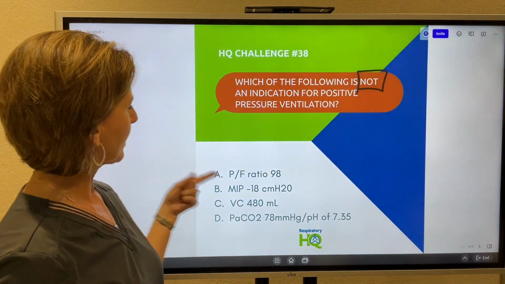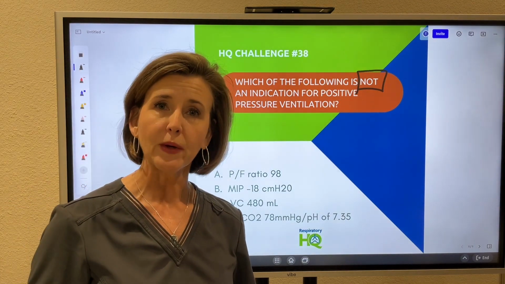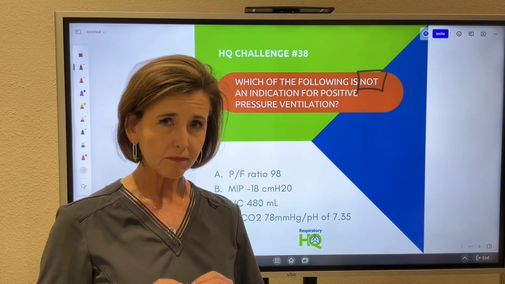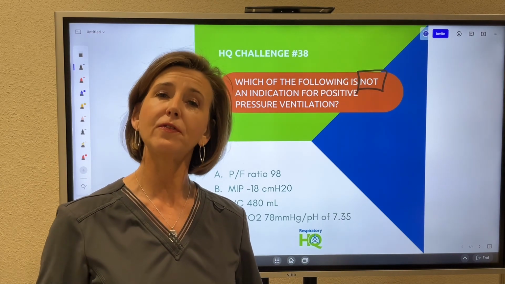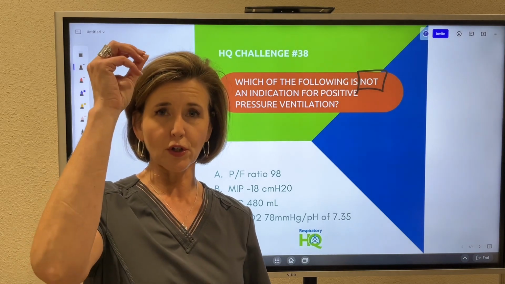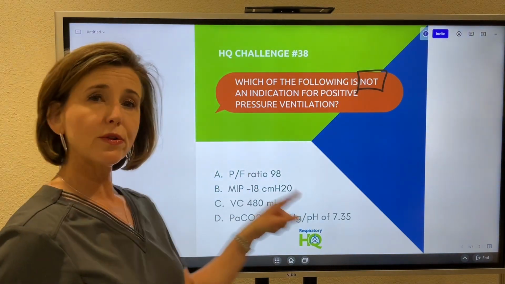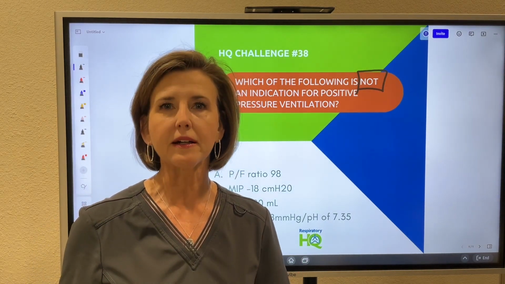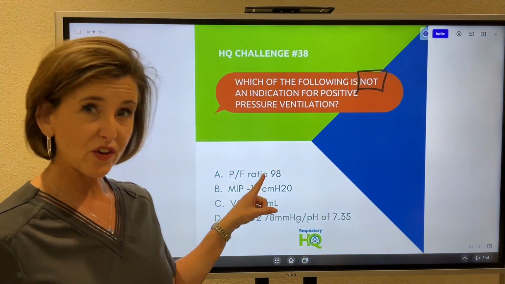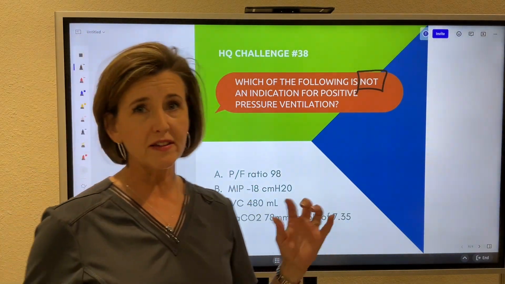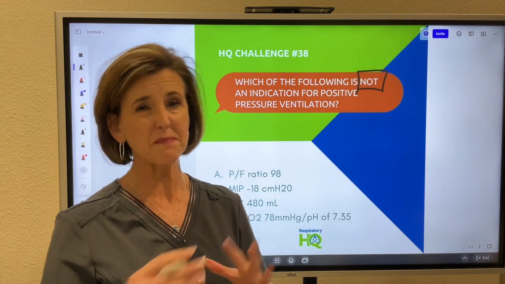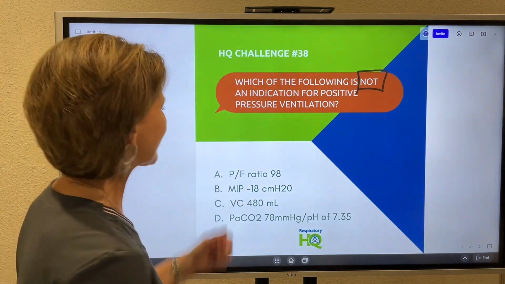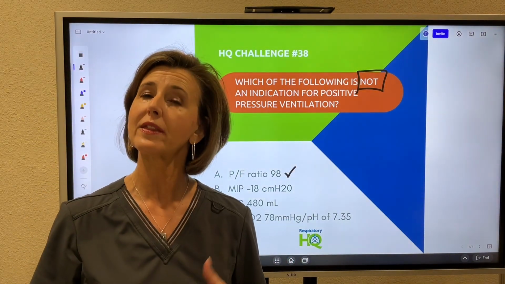So let's just start with PF ratio. All right, the PF ratio is the PaO2, P little a O2, divided by the FiO2. What this tells us is how efficiently oxygen diffuses across the AC membrane. The lower this number is, the less efficient it is, basically meaning the more hypoxemia a person is going to have. So this is a very low number, which is going to signify that this person is probably pretty hypoxic. So severe hypoxemia is an indication for mechanical ventilation. This is an indication. We're looking for the one that is not.